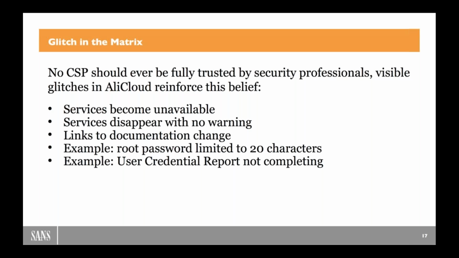So some of the things that I've observed with AliCloud: I've had experiences of services becoming unavailable where they just stop working. Services disappear without warning if they're relatively new. Links to documentation may change. I found as well that things like the root password is limited to 20 characters as a maximum, compared to other cloud providers where the characters exceed 100. So it's a significant difference there. And then you've got features such as the user credential report that doesn't complete when requested.